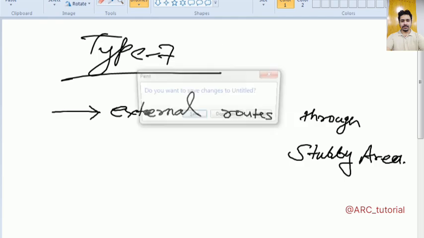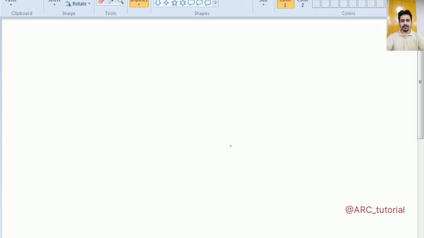Understood. Rest of the things related to type 7 will be discussed during practicals only, because it is not really important to discuss it right now, but later on during practicals I will explain it in more detail. But the thing is, in NSSA LSA, I mean in type 7 LSA as well, link ID will be your external prefix and advertising ID will be the router ID of an ASBR.